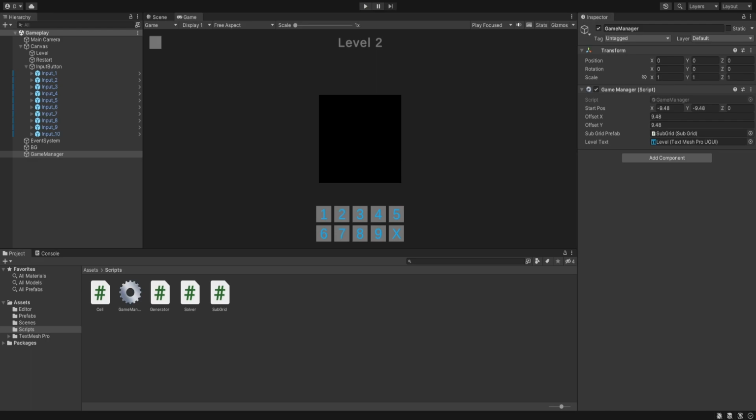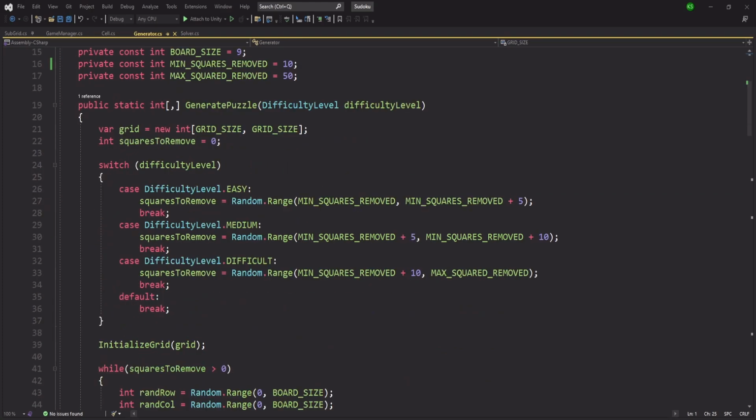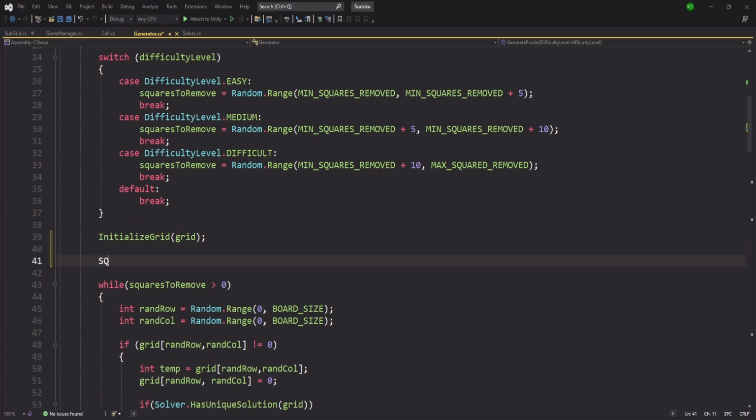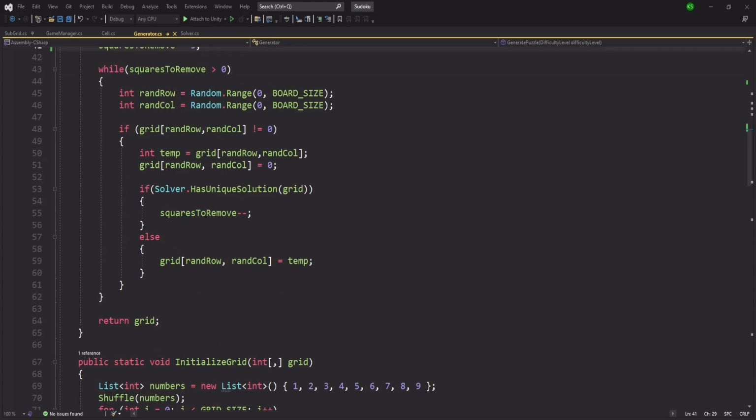Yeah, I have one more trick remaining. To check if it is finished or not, the main issue is squares to remove. So we'll just set squares to remove to be equal to 5. Now it should not create any problems, or there is some problem with this loop here. Random row and random call.